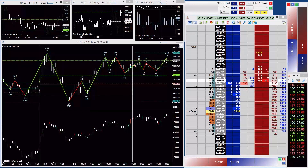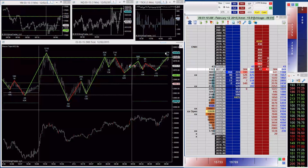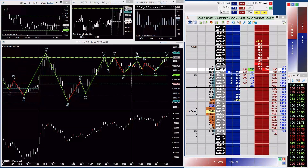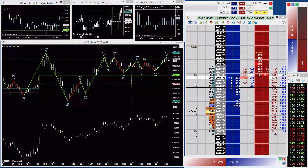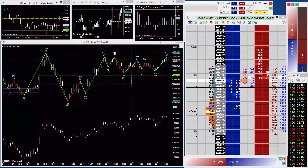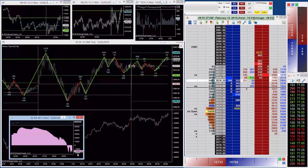We can start to see the first signs of possibly pulling back. If you look at this little cluster here, we can also see it on the volume profile at 2076. We were looking like we wanted to pull back; we need to get below that cluster to have a proper pullback. But we can see the 47,000 contracts. The blue line here is the overnight high, so basically we're just plodding up. We do have better volume on this swing up, but not overwhelming volume. If I bring across this relative volume indicator, we're 16,000 contracts below average now for the time of day, so we're not seeing a huge amount of participation.